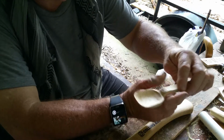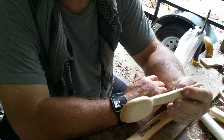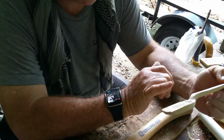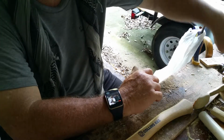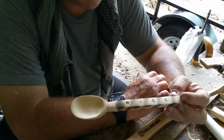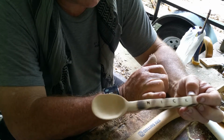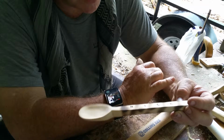This is one of my spoons. You know, it still needs some work done on it. Looks like sitting out here on my bench, it's got a chip out of the bowl there somehow, so I'm gonna have to fix that. Here's another one of my spoons. I got a wood burner. The black stripes are not wood burner, but I got a wood burner and burnt one of my grandson's names into it.